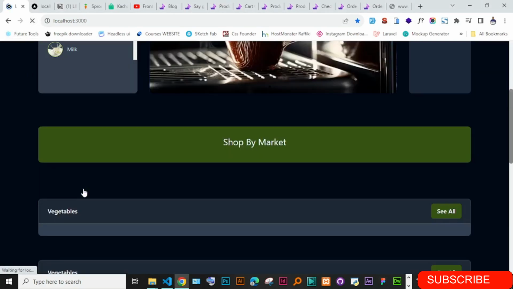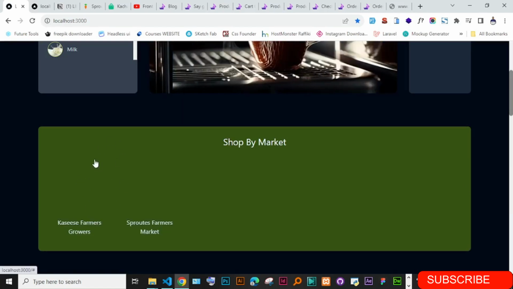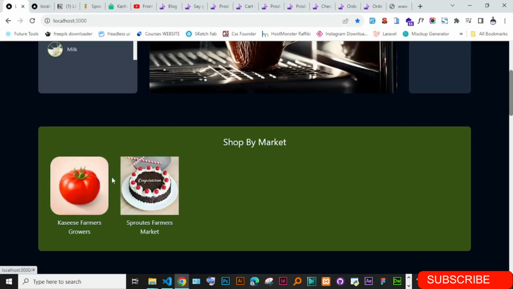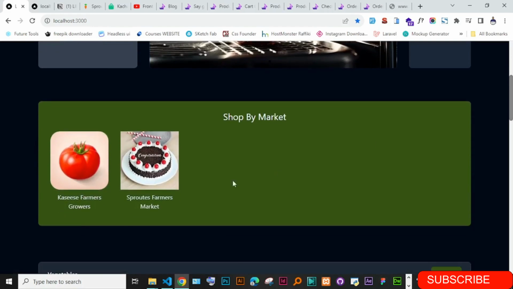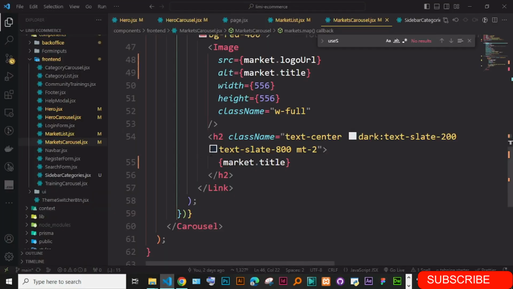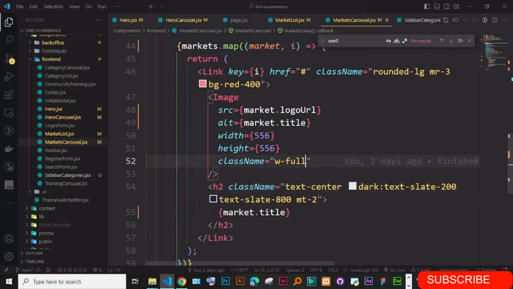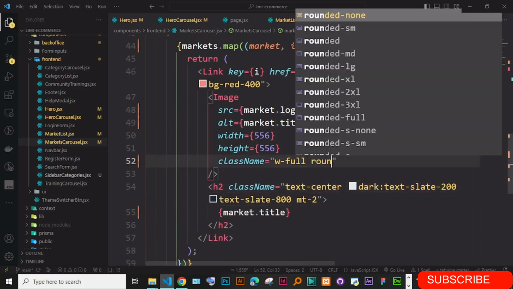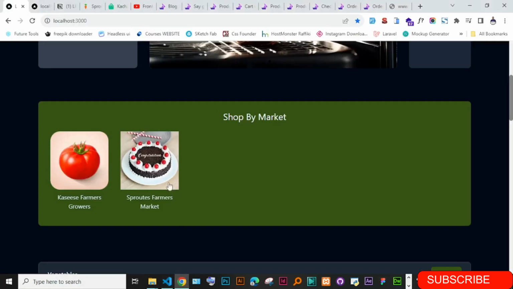Okay, we have only two markets, and this requires of us to go and add really many photos, and these photos, you're just going to round them. We're using that in this one, so we have to go and actually round this image here. Let me just see on this image and just say rounded maybe 2x. Let's first see how it's going to round this.